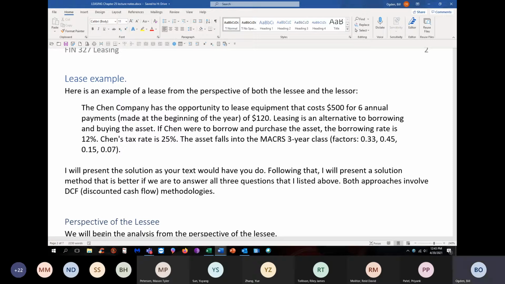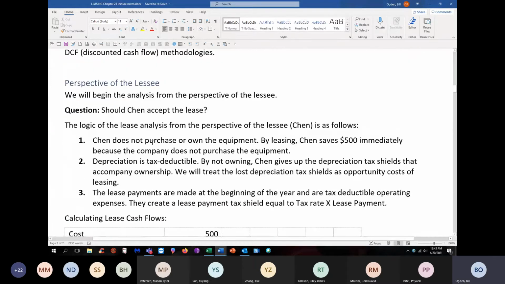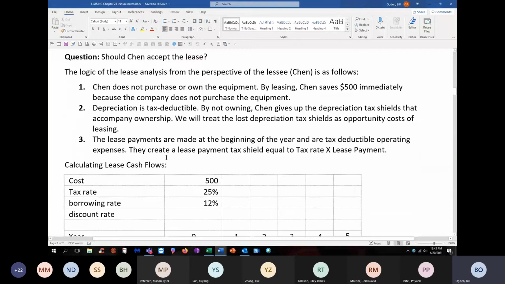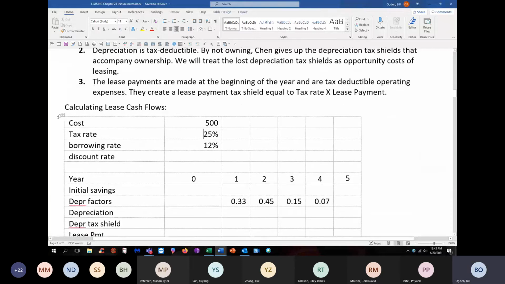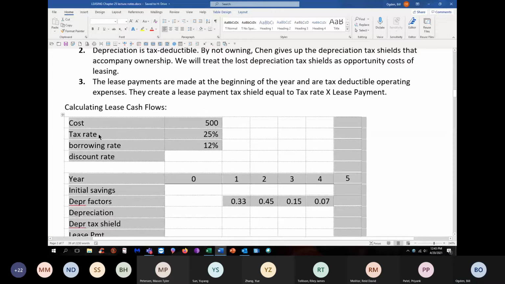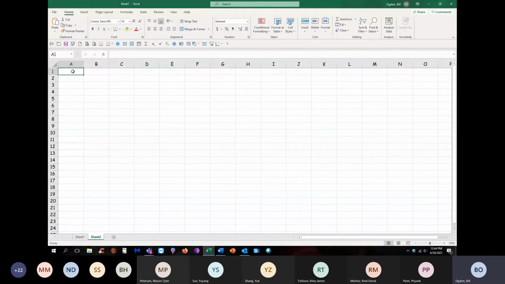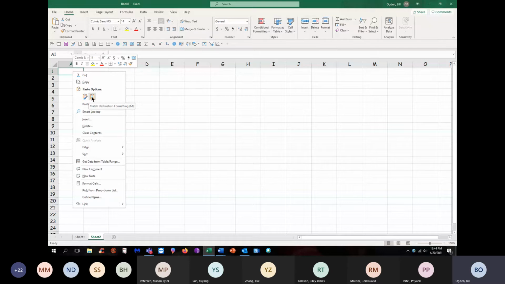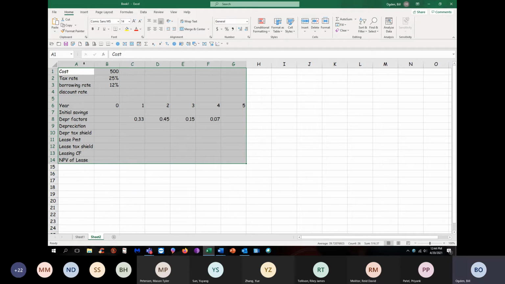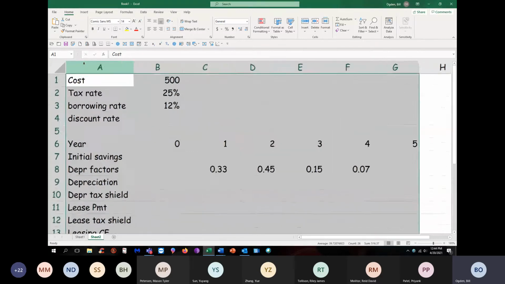All right, so let's start from the perspective of the lessee. And I'll explain all of this as we go along. So let's take this table and drop it into Excel. So let's open a new sheet. Okay, so I'll drop this into Excel. And of course I have my own format I like better, so I always paste to the destination format. And I'll open this up and we'll make this larger so you can see it a little better.